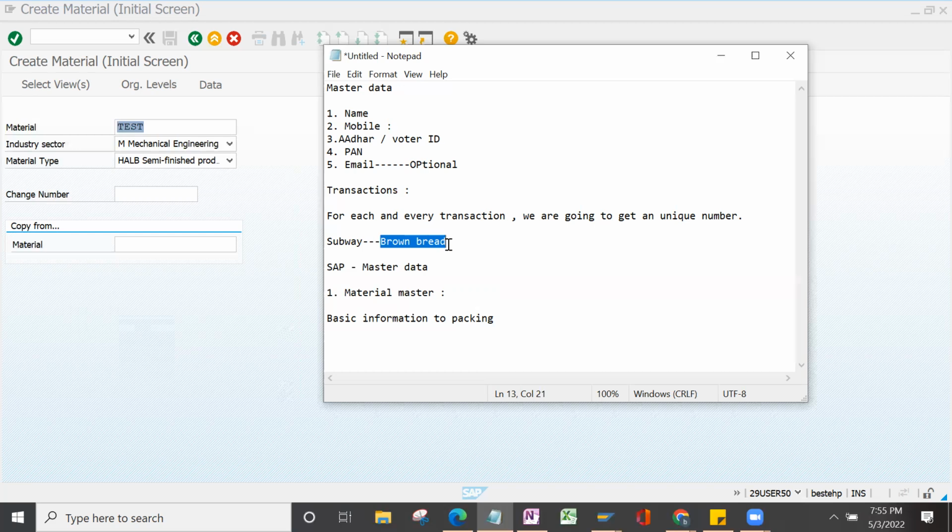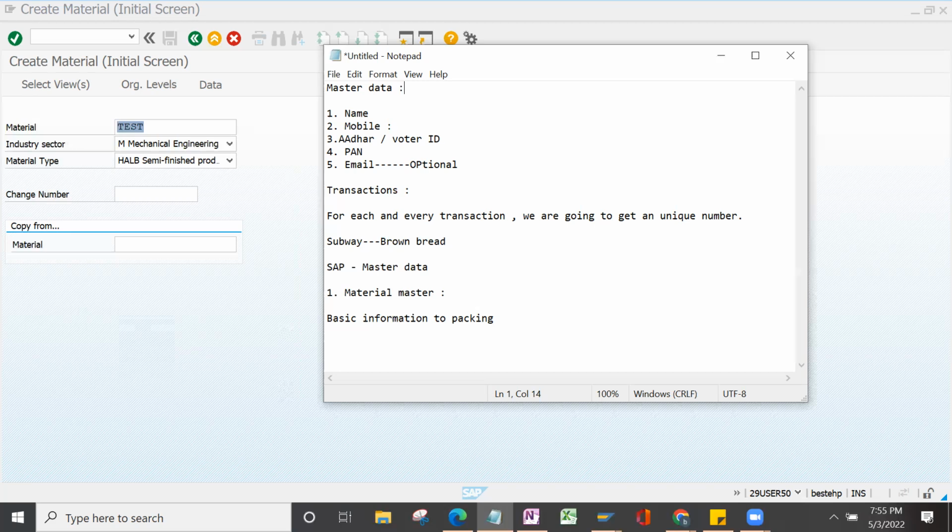I want to make it very clear that your master data is going to change very rarely. It changes only if most of the customers are not willing to take my brown bread and replace it with some other fiber-rich bread that came into the market because of health consciousness.